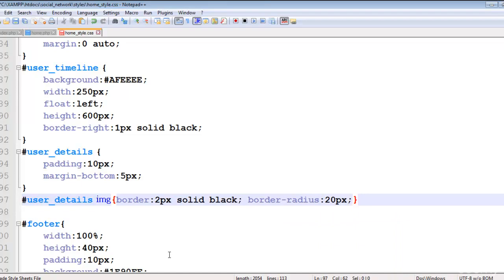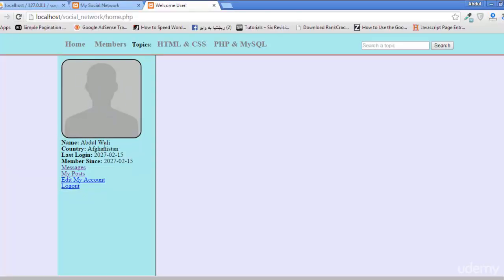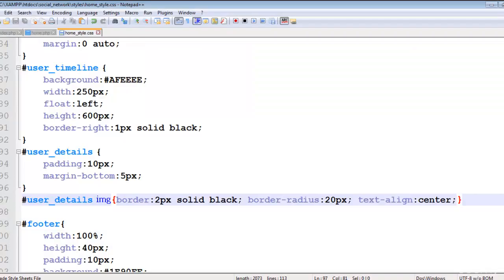It will round the border a little bit, and text align will be center. Control S to save, and now see a little bit of change in the picture right there. That's fine, looking nice.